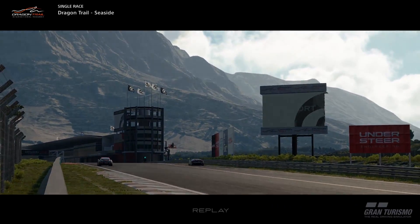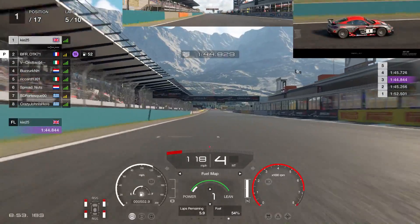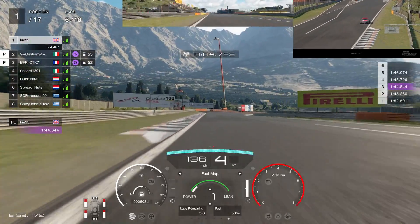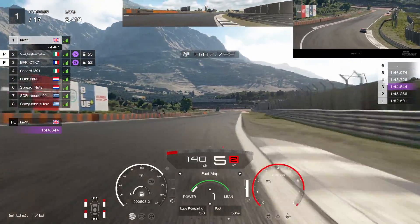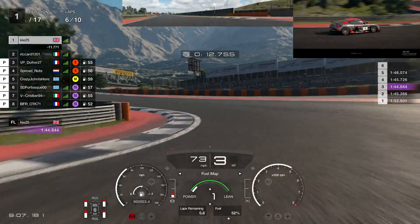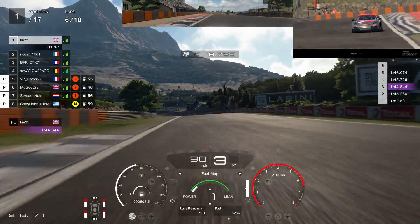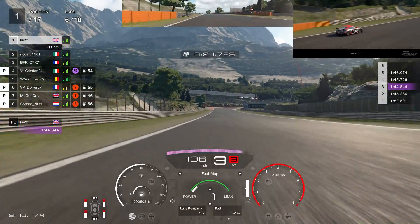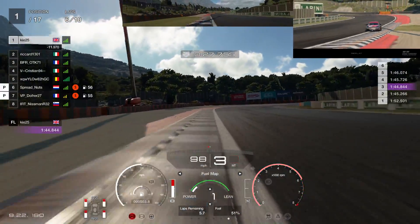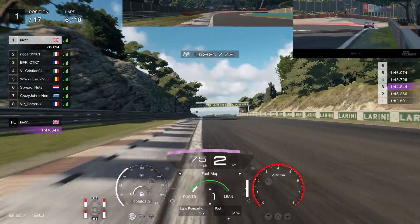I didn't know if other people would be on the harder tyres not pitting and trying that strategy out. And there he goes — the NSX goes in the pits, and I did not. I stay out. I was hoping a few other people would be going on the no-stop strategy on harder tyres, and that the NSX would come out behind a lot of traffic — that was the risk of the one-stop strategy. A lot of cars going in the pits, which shocked me. You've got cars going in the pits on medium tyres and soft tyres, and only one car stayed out ahead. So that was a little bit worrying, but when I saw the gap it was quite good — I've got a 12-second lead.